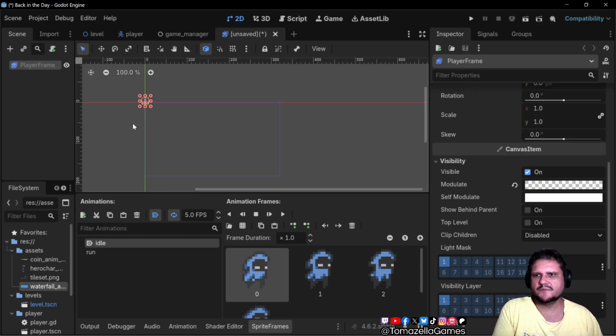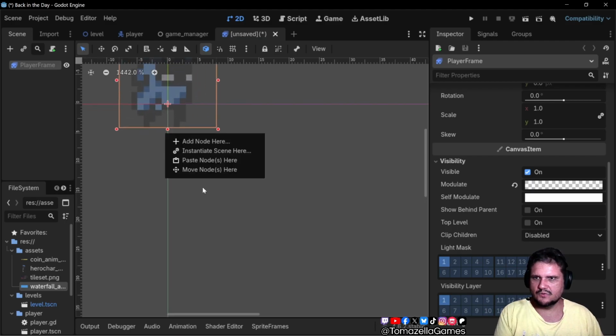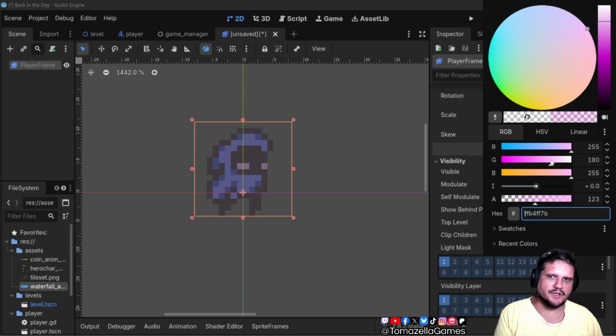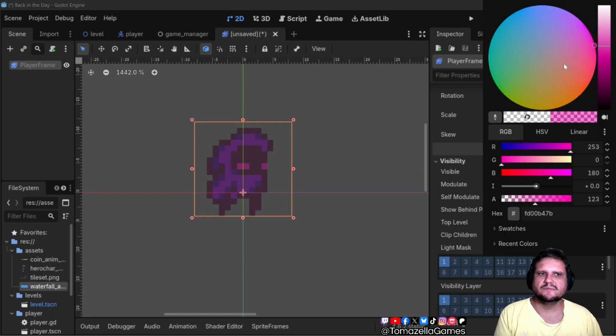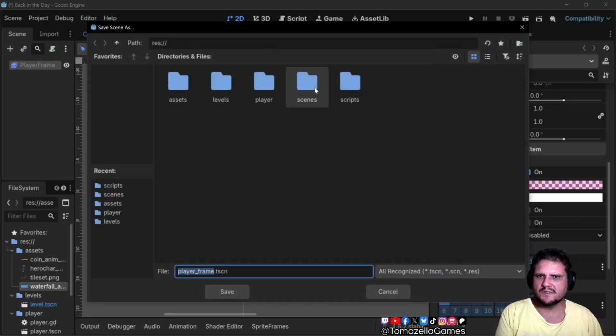Let's check it here. Ooh, where's my ghost? And let's add some color. You can add the color you want. I used green last time, and the player is blue, so I don't want it to be blue. Let's make it more purple this way and more transparent. Okay, so let's save this player frame in scenes.